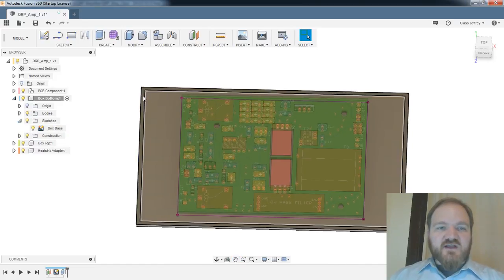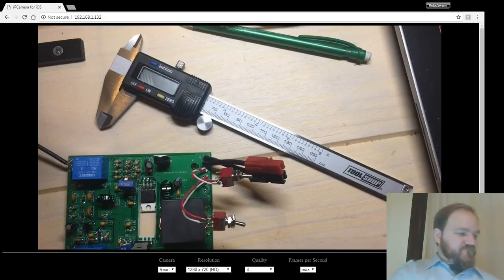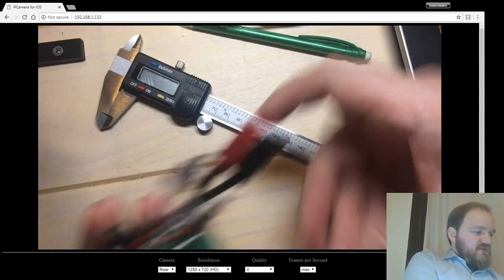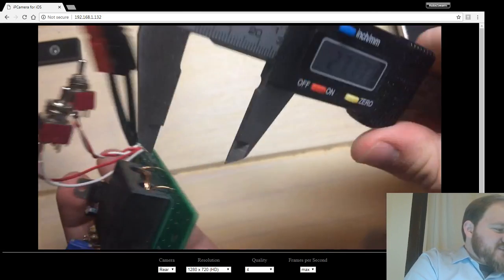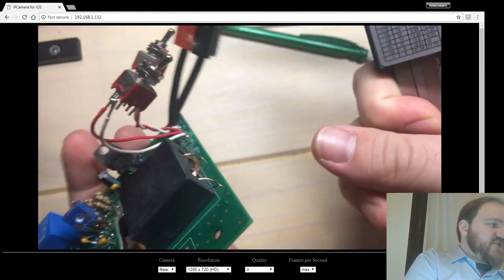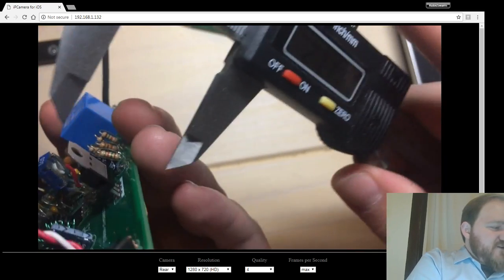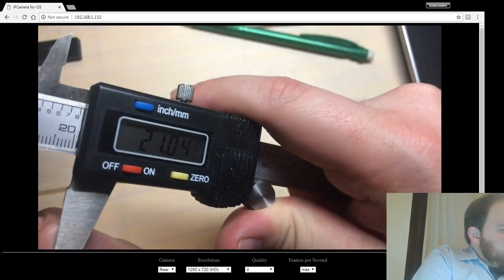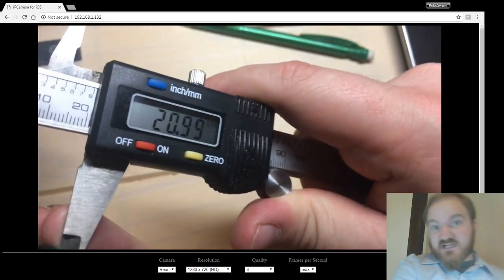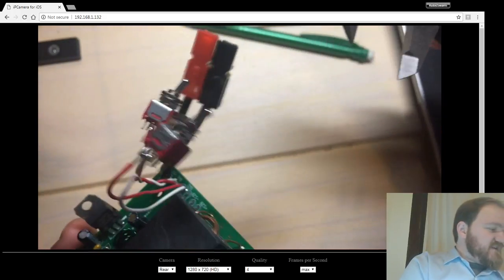And I'm going to want to extrude this upward to make the walls of the box. So how tall are they going to be? Well, let's use our handy-dandy measuring chompers. Tallest component currently is actually the 7805 in the back there, which is the bias regulator. And off of the PCB, that is going to be, as Jeff Glass soldered it this time, 21 millimeters to the highest point.